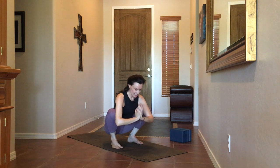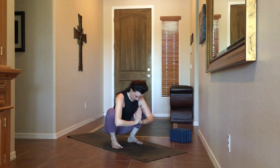Again, some people's feet are straight out. Some are pointed out. Again, a lot of it depends on how your thigh bone hooks into your hip bone. It's all good. Nice release and neutrality through the lower back. Maybe you take your gaze down, just relaxing through the neck. Drawing the hands into heart. You're grounded and grateful. One more full breath.